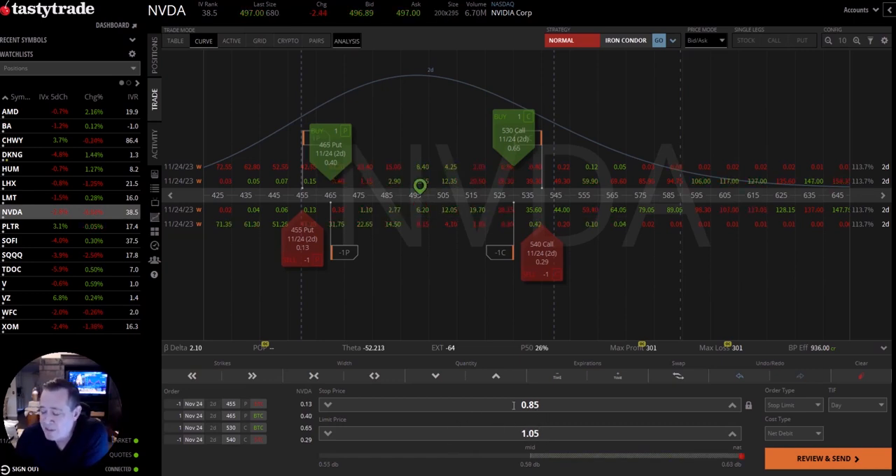The way that this works — if for some reason that 60 cents moves up to 85 cents, meaning if the stock price either goes further up or further down and is at risk of hitting our short strikes on either side, then the price to close is going to go up and increase. As time marches on the price will go down, but this will sell — it's going to trigger a stop and sell at 85 cents. And as long as it's between $0.85 and $1.05, it will go ahead and sell. Say we close the day and it doesn't sell, and then the market opens way up or way down tomorrow with a gap up or gap down — if it gaps out beyond the $1.05 price, then it will not sell. That's the limit price. It's got to be somewhere between $0.85 and $1.05 in order for it to trigger the sell.